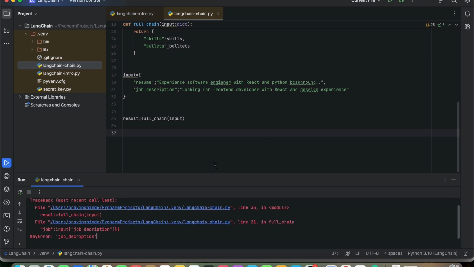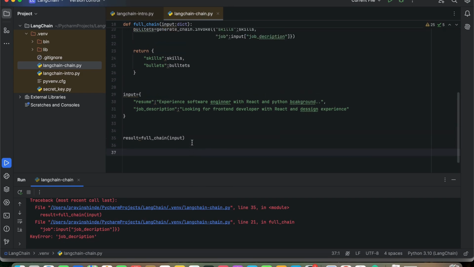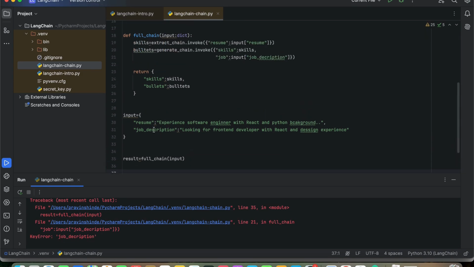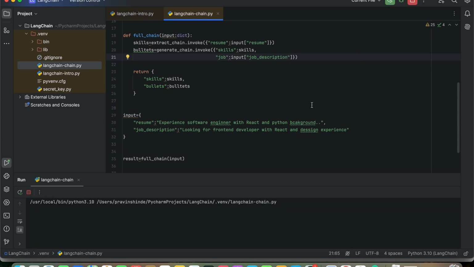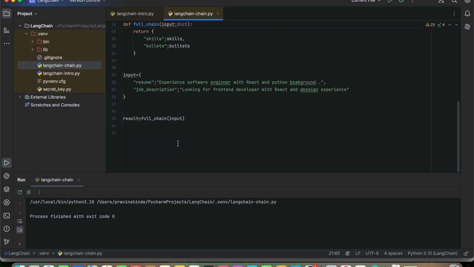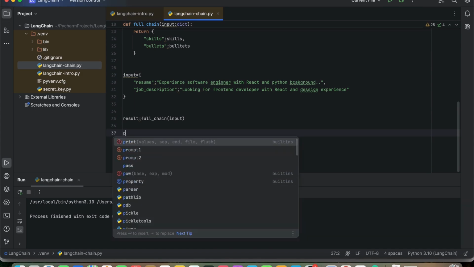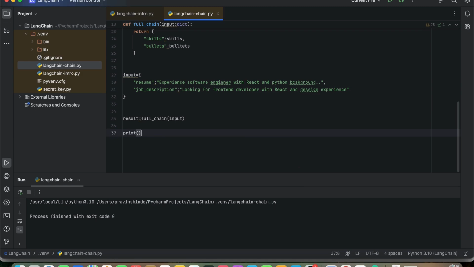There is some issue with job description, there is a spelling mistake. I'm also not printing any result.